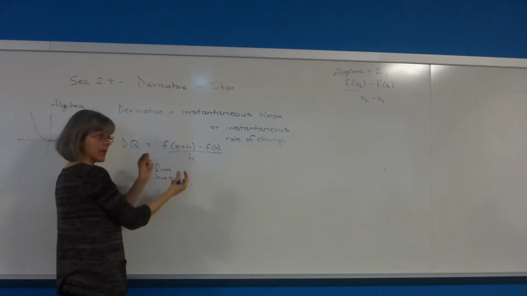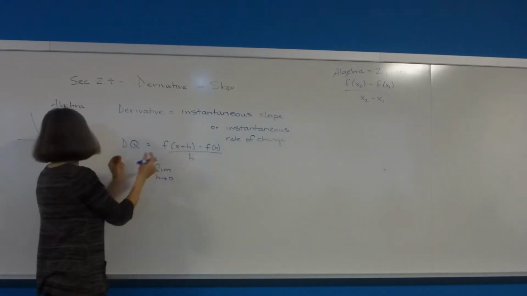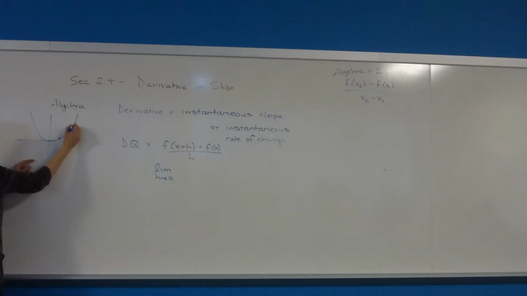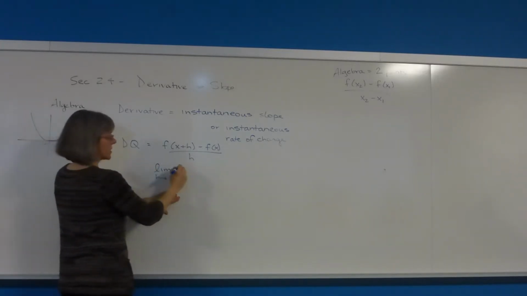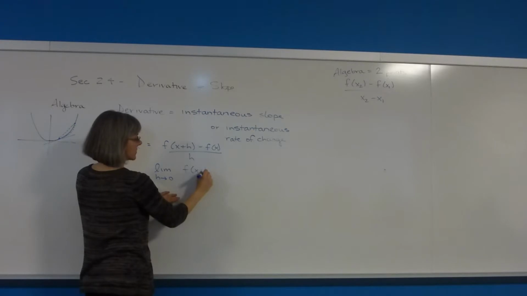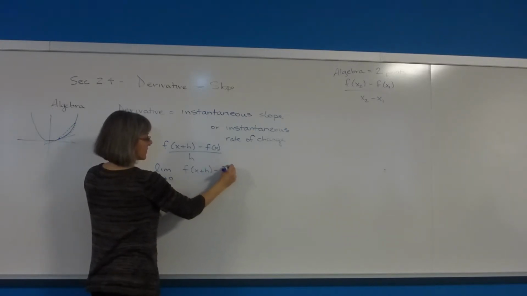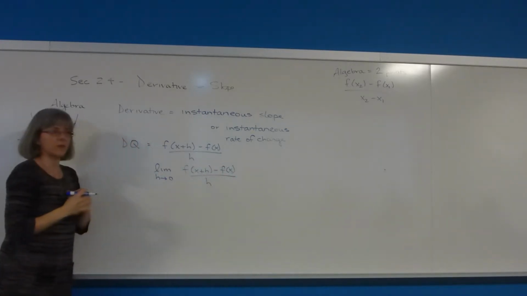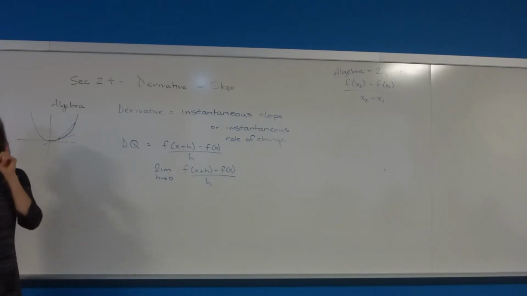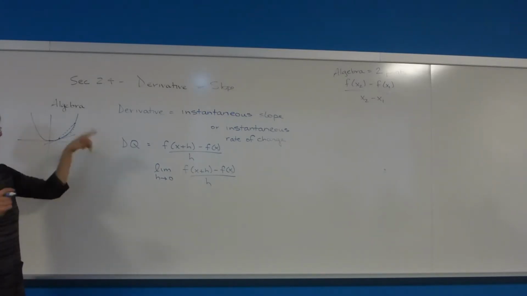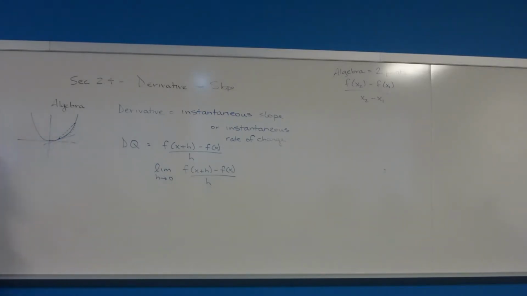So I've got these 2 points, x and x plus h, and let's say that I'm here. As I let this point get closer and closer and closer, eventually I'm going to have a line like that. So we're going to let h approach 0 using this difference quotient. So calculus then becomes about 1 point, not 2. We're letting the 2 points come close together so that they become 1 point. So it's instantaneous.